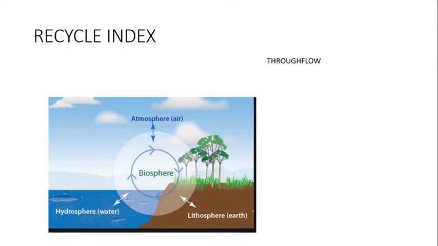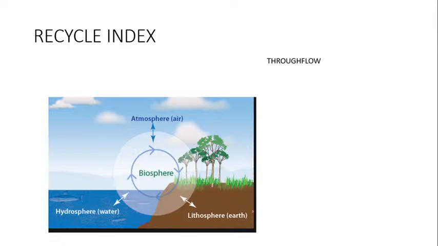Now let's see what recycling is. This is known as recycling. Same thing with the nitrogen cycle and carbon cycle. We learned about the nitrogen cycle, carbon cycle, phosphorus and sulfur cycle. In all of these, it's cycling. Cycling means keeps on rotating. There's no stop. There's no halt. When we say cycle, there is no stop; the nutrients keep rotating.